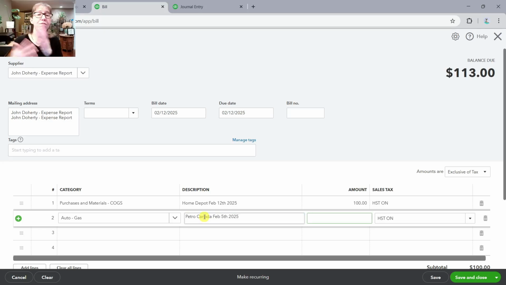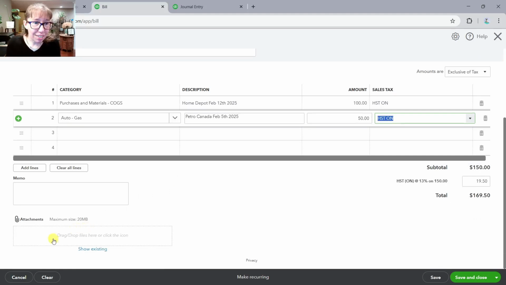You could put all the February expenses in here, and that would be one way of doing it. And the added bonus is lots of fun bonuses here. The added bonus is now you can actually attach the Home Depot receipt, the Petro-Canada receipt, and if your business is using actual expense reports, you can also attach that right here into the bill entry.